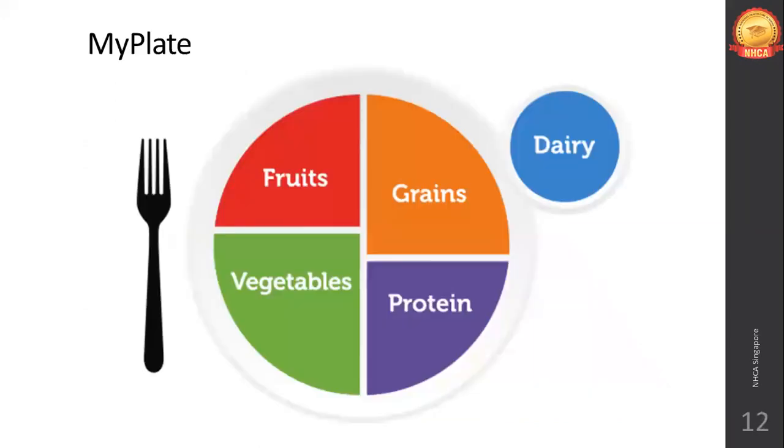My Plate plan, again, is a USA based plan. This was launched with the assistance of Michelle Obama, the then first lady of US, in 2011. This initiative was specifically targeted for school children. It started with school children's nutrition, and then it was incorporated into society as a whole.